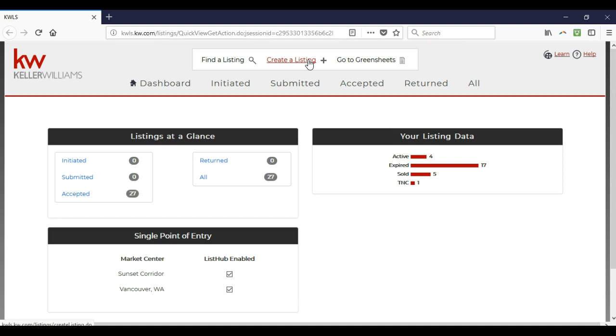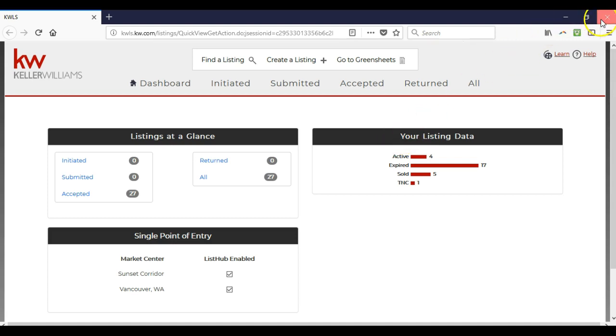Alright, the KWLS does not ask for as much information as the MLS does. It just asks for kind of the bare minimum, which is great, so you can actually get this created very quickly. Alright, it'll probably take you maybe 3 to 4 minutes at the most. Alright, so I always want to tell people to take a look at the KWLS. If your listings are not syndicating over to Zillow or Trulia, alright, this is the main culprit that you'll want to take a look at to make sure that your listings are active.